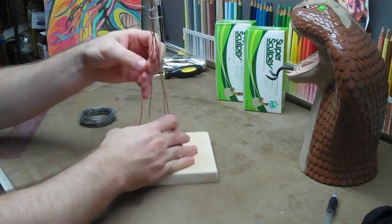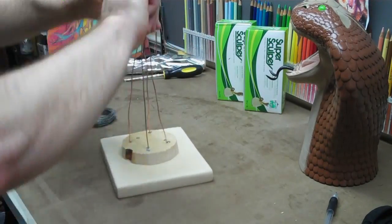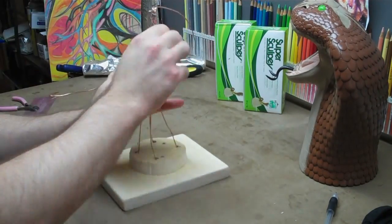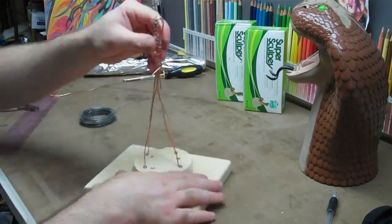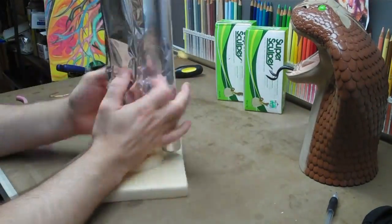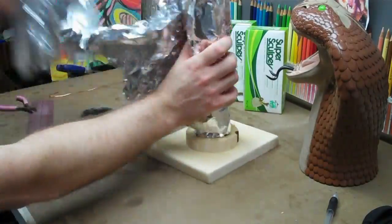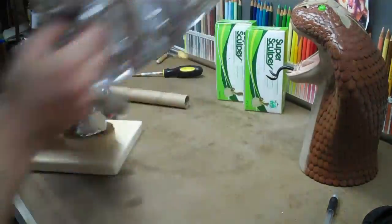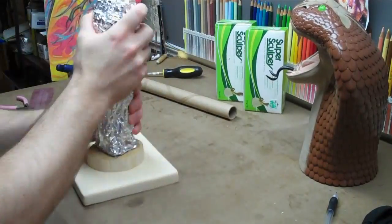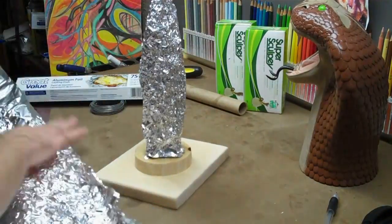And for these wires, it may look like I'm doing something complicated — I'm not. I pretty much just bunched them all up and then I start wrapping it with foil. Remember to pre-wrinkle your foil so it bulks out better. Basically what I'm doing is I'm making a cylinder or a tube. And at the top, I compress it like a screwdriver — kind of flatten it out.